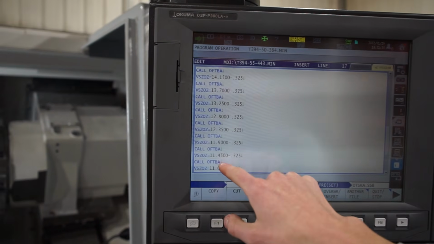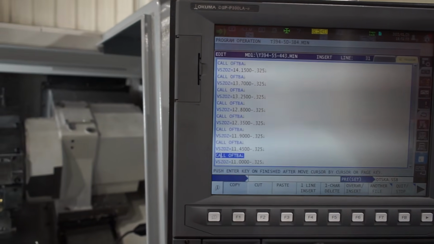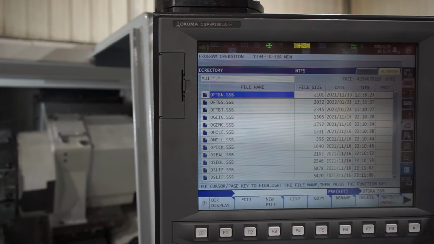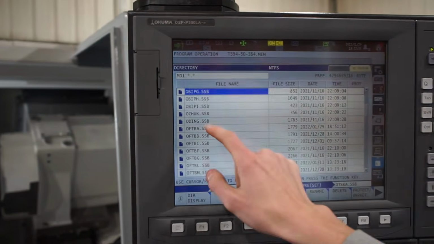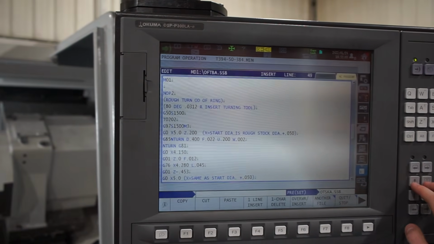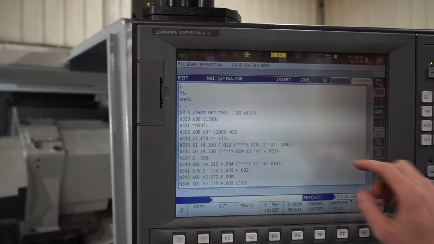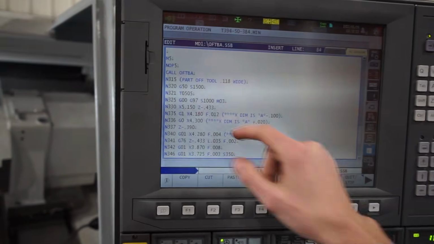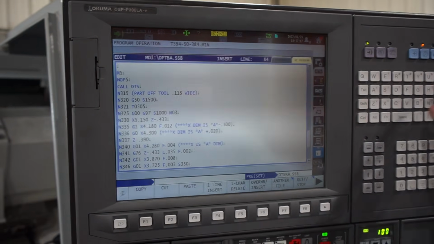OFTBA, call OFTBA. I'm going to copy this line, and I'm going to go up to FTBA, and then right here I'm going to paste that, but instead it's going to be TSKA.